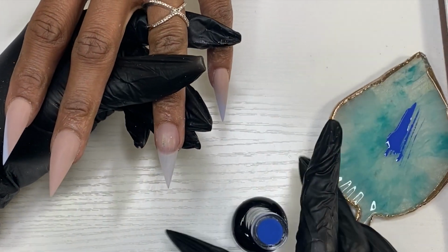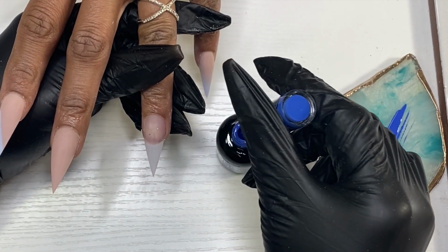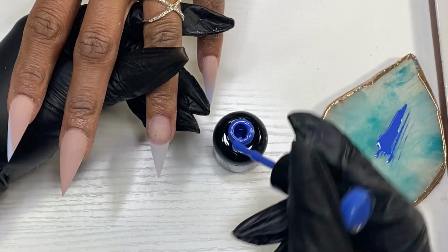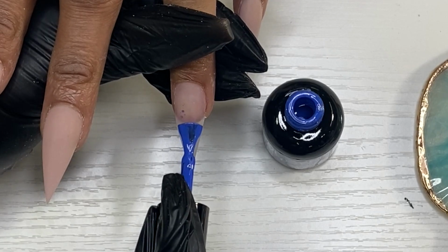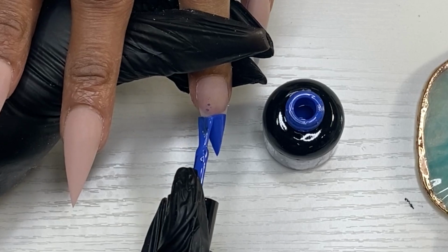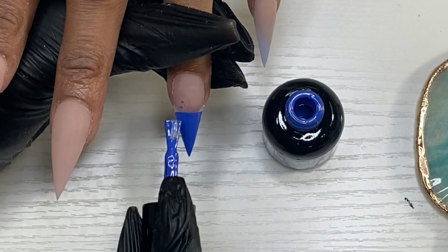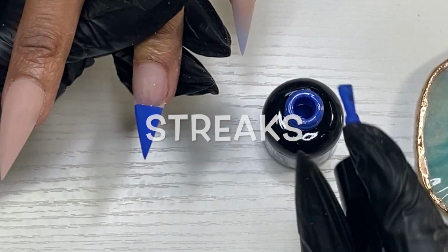So when applying gel, you want to do thin multiple coats. When I take my brush out of the bottle, I'm just going to knock off some of the excess so I'm not picking up too much of that gel polish. Now the first thing I'm going to do is polish just the tip, just the free edge portion of the nail. I'm doing it thin, stroking it and gliding the polish over the nail. You want to make sure that you're not dragging your brush, because that's how you create strokes. So thin, nice gliding over the nail.